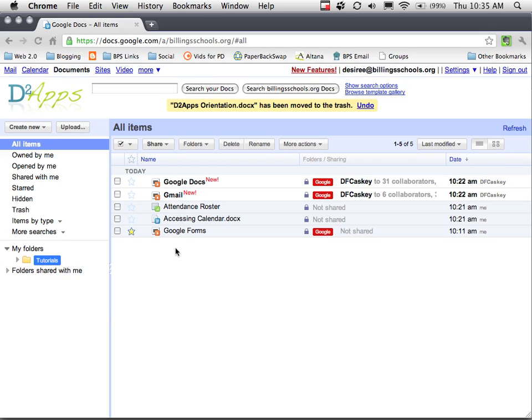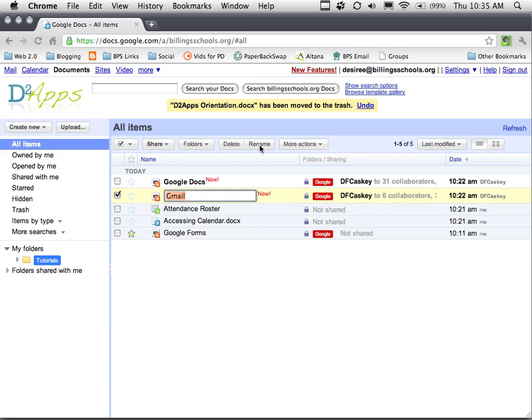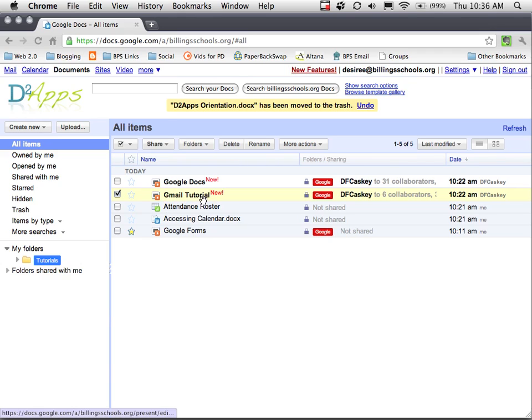Now if I have a document that I've either uploaded or created and I forgot to name it, or it no longer makes sense to give it the name it has, I can rename that document. So you select the document and you click Rename, and it gives you a little edit box just like you would see on your computer with your files and folders. And so I just click inside that box, oops, and spell it correctly. Once I type the renamed document, I just hit enter on my keyboard, and you can see that document has now been renamed. It doesn't affect where it's been stored or any of those kinds of things.